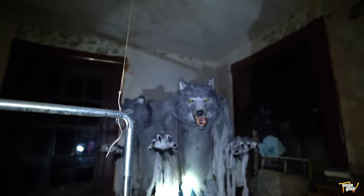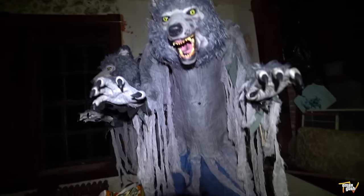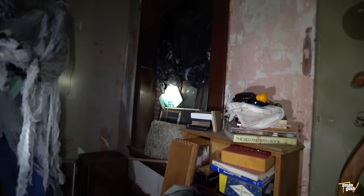From what I hear, too, they have a pretty awesome Halloween set up here. They're like haunted houses and things like that. Oh! So that's one of their props for Halloween. There's some really cool ones, not gonna lie. I think she said this was her room, wasn't it? This was where Denise... She would sleep in here? Yeah, this was her room or something. That is awesome. Winchester. Oh, the Winchester rifles, yep.